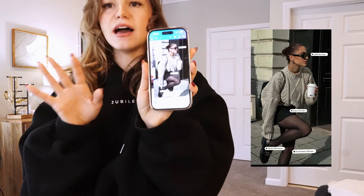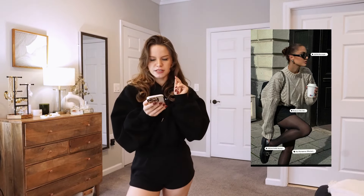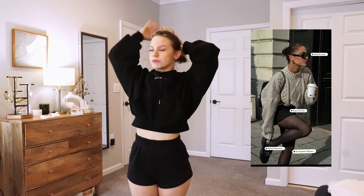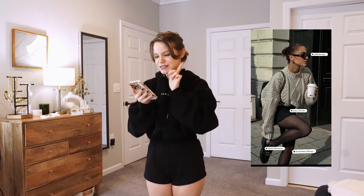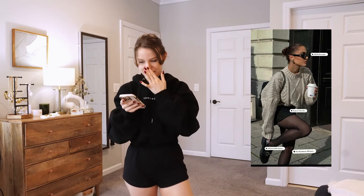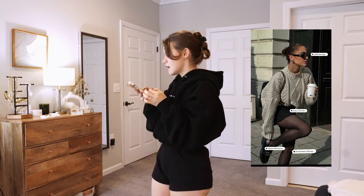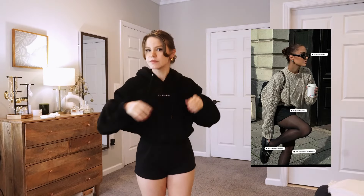I want to start with this outfit — I think this is pretty much like a winter uniform. Her hair is in a bun and I feel like that's part of the vibe. I feel like with a lot of winter outfits, people wear their hair tied back because you don't want your hair to tangle. She's wearing silver statement earrings. I don't wear silver, so I'm going to go with a gold statement earring — these are the closest I'm going to get. She has Celine sunnies on, so let me grab those and leave them on my head for now.